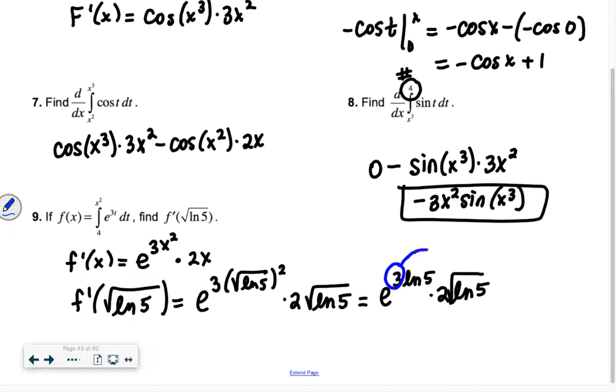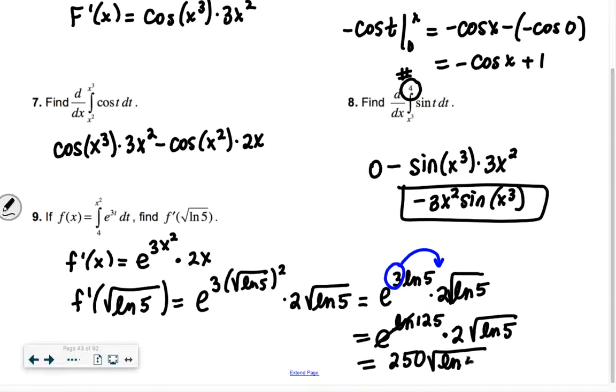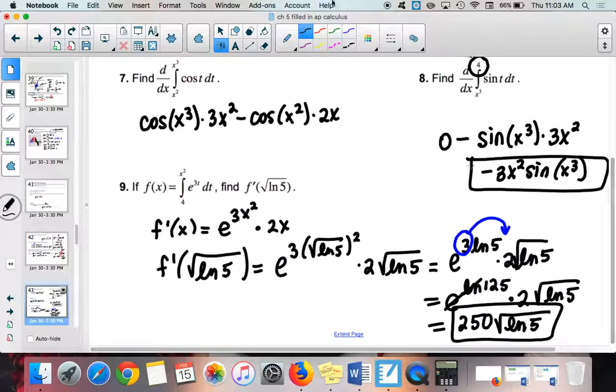Do you guys see it? This 3 is going to go up as a power. It's already in the front of a logarithm. Some people were saying yesterday, oh, it's going to go in the front of e. It doesn't go in the front of e. It goes in the front of a natural log or a log, which it is. So we bring it up as a power, and we get e to the natural log of 5 cubed, which is 125, times 2, and then the square root of natural log of 5. That's how they would get those to cancel. E and natural log. 125 times 2 is 250. So 250 square root of natural log of 5 is the answer. Okay. There are other forms of that answer, but that's probably the form they have it.